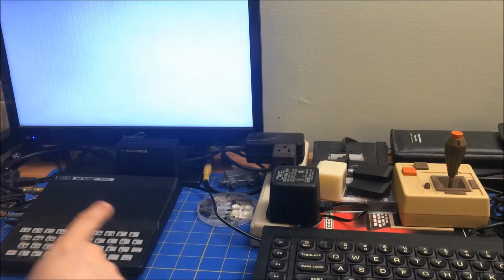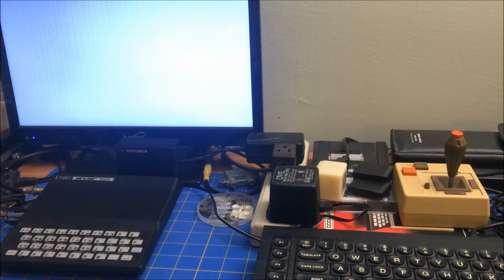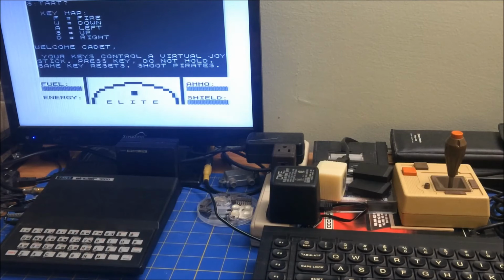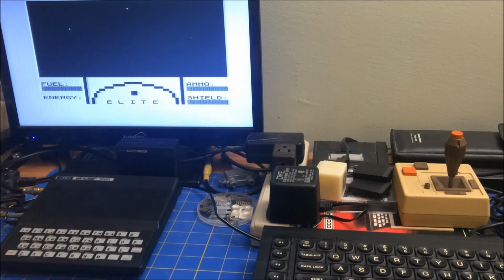So here, let me run this one. And it's basically the same. It has a few differences. For instance, in the very beginning, I don't do the key mappings because the graphics is separate from that, and I haven't figured out how to combine them yet. So I'm going to just hit start, and you can see right away, look at the star field, it's going really fast. And if I do a fire, that's very fast, and I can go.